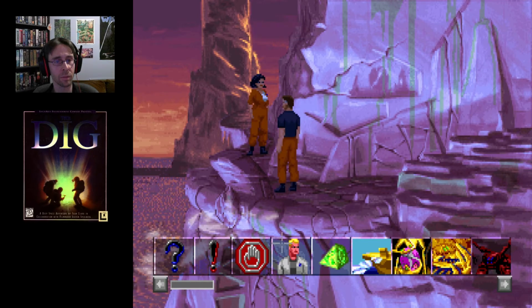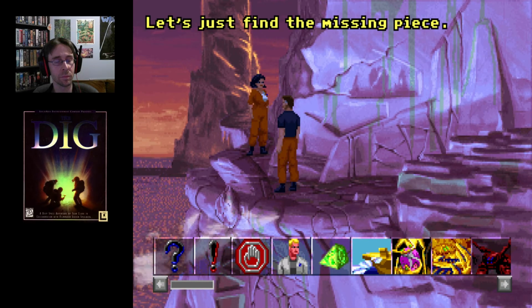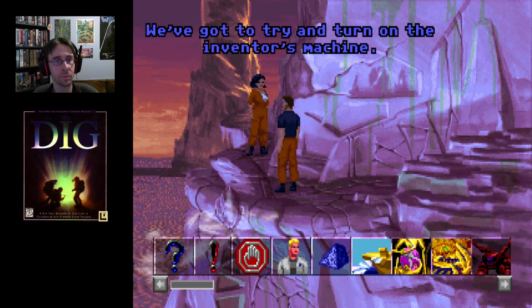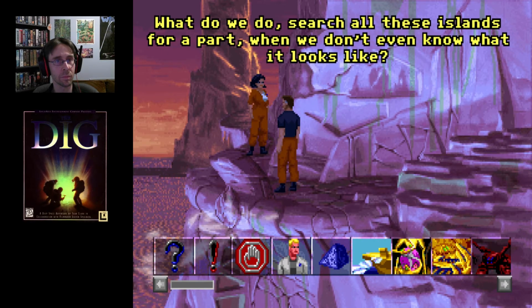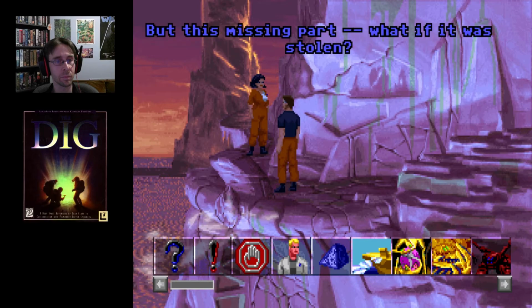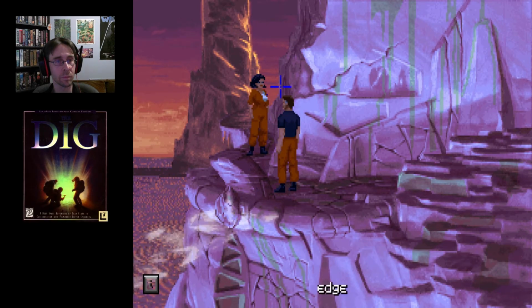Robbins. No. Do you get the idea that he really doesn't want us to succeed in repairing his machine? Let's just find the missing piece. We've got to try and turn on the inventor's machine. It's the only way to find out. What do we do? Search all these islands? Where are all those helpful hints?